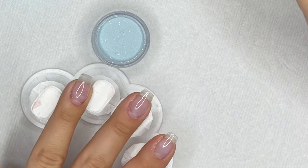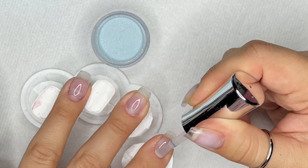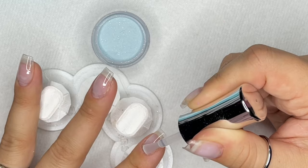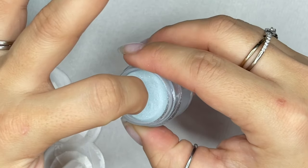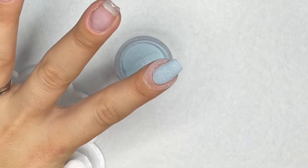So look at how beautifully that applied. It's a light color, but totally pigmented and opaque in one dip, which is so nice. And then shimmer, oh my gosh, you guys know I love a shimmer. So that had my heart right away, just that it was a shimmer that applied so beautifully, so nice and pigmented, no complaints there.